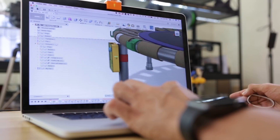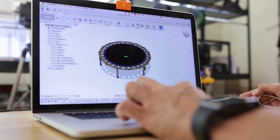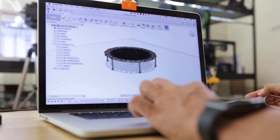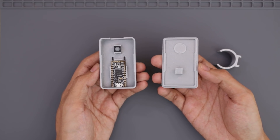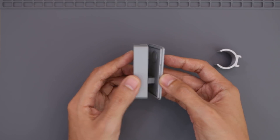I designed an enclosure in Autodesk Fusion 360 to house the electronics. I modeled a 1-to-1 scale of the trampoline to get an idea of how many clips I'll need to 3D print. The Itsy-Bitsy is press-fitted into the case and a button allows you to cycle between the different animations.